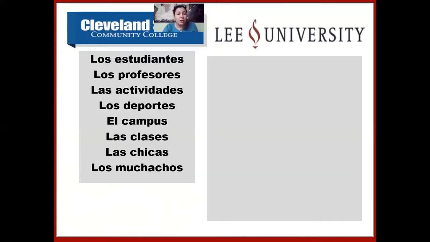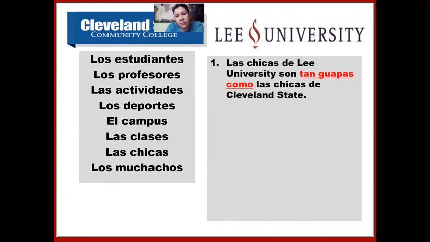Okay? We could compare Cleveland State and Lee: we could compare students, professors, activities, sports. We could compare a campus, las clases, las chicas, los muchachos, and those are just elements of the two universities that we could provide more information about by using the comparison. Let's see what we have here.